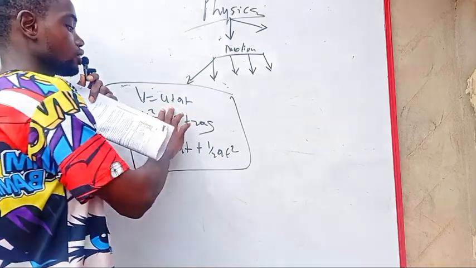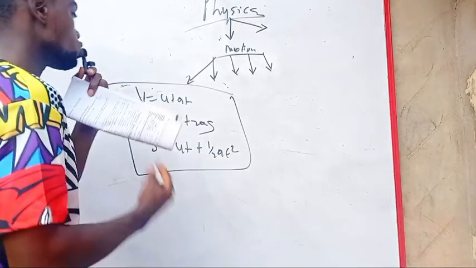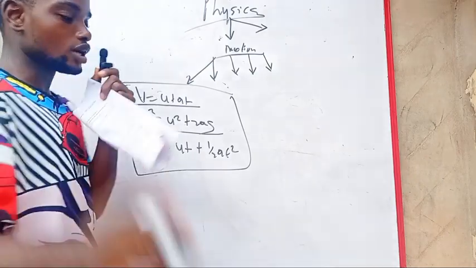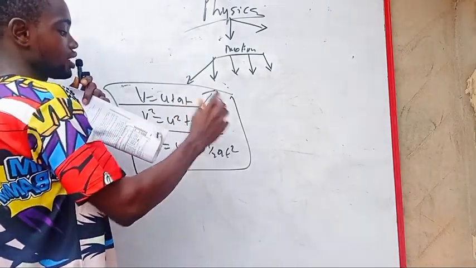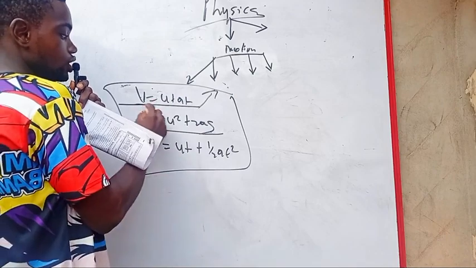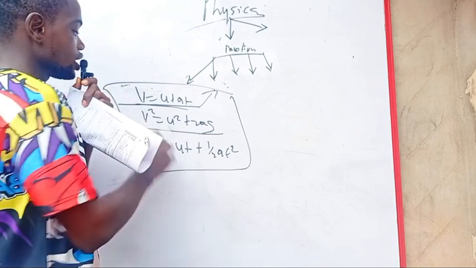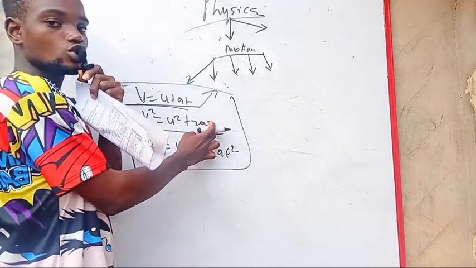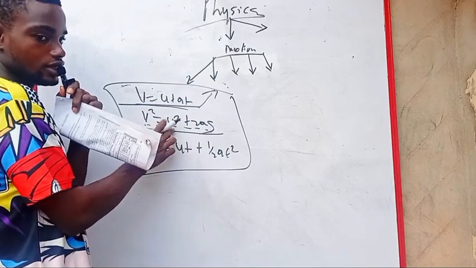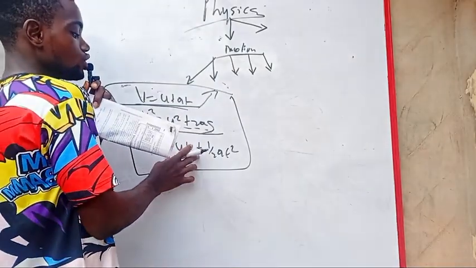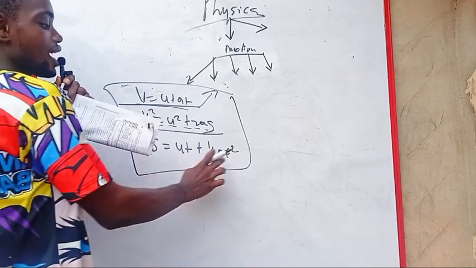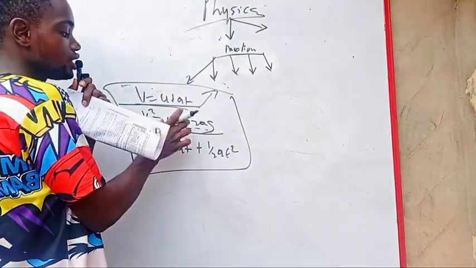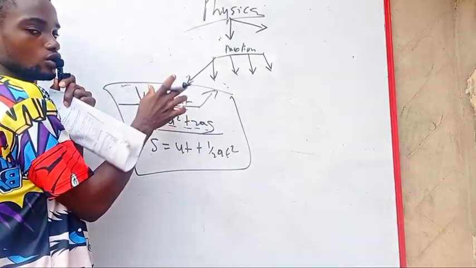The theory question aspect of this is going to want you to combine this formula and this other formula. Now, how can you use these formulas? You use the first formula when there is no distance at all. S means distance. Use it when there is no distance in the motion. Use equation 2 when there is distance but there is no time. Write this down. Use equation 3 when there is distance and time, no final velocity. Only distance without time, use equation 2. No distance at all, use equation 1.